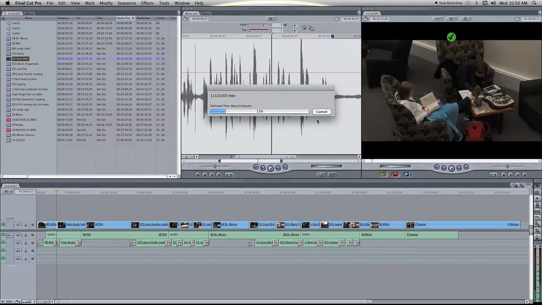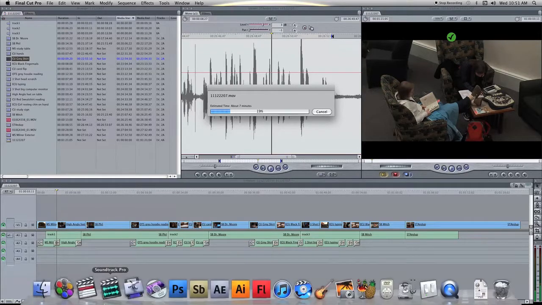Again, don't just hit quit for Final Cut Pro. You need to actually close your project, and that'll be done by right-clicking on this project tab up here. We can't see that right now because we've got 6 more minutes before this is exported, but you need to do that before you quit. Otherwise, your project will open up and someone else will make changes to it or do whatever, and then everything of your stuff will get messed up. So just keep good habits. Close your project as soon as you're done with your project.